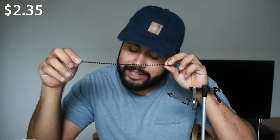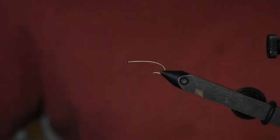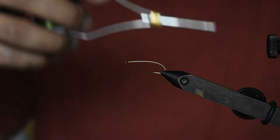So last thing you need on the list are some Beadchain eyes. Here I have some Hareline Beadchain eyes in medium. And I'll give you a little hint. You can use the pulley for the ceiling fan. You know, they have those Beadchain kind of pulley things. Just get your toenail clippers, clip off a few and see if this pattern's even for you. So, just a little caveat. No one's gonna notice if you clip off two. Promise you, no one's gonna notice. So there's some additional savings if you wanna save $2 and 35 cents. Okay. So, we are going to start with the lano bug.